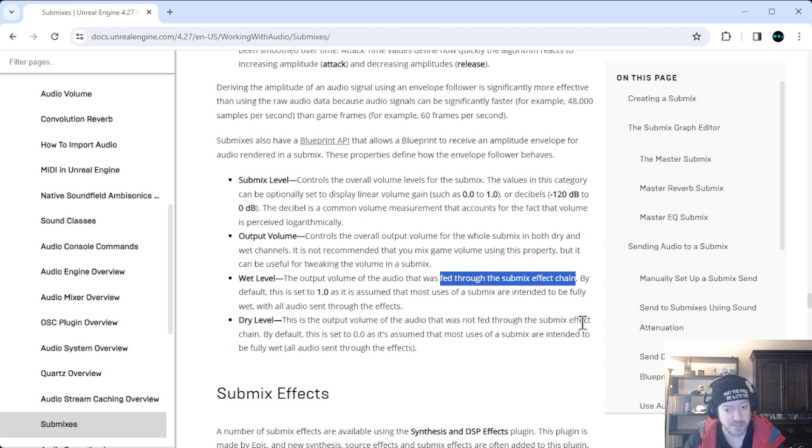So those are, from what I can determine, two things. You still have the submix, and you have something going on in that submix called the effect chain that's distorting the sounds inside of it. But that doesn't necessarily mean the audio can't be fed into a different submix that isn't being affected by an effect chain.